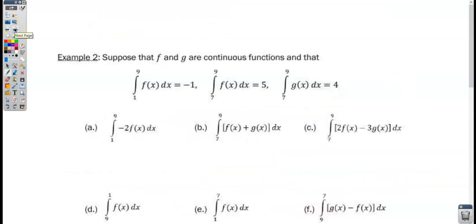All right, we're going to stop right there for this video, and we're going to come back in video 2 and look at example 2 and a little bit more information related to integral properties and applying those properties, as well as unveil the numerical integral feature on your calculator. That's going to be very important for us to use throughout the rest of the course.